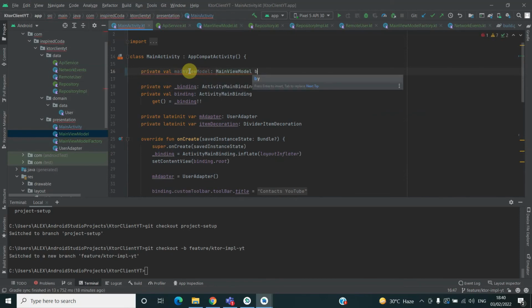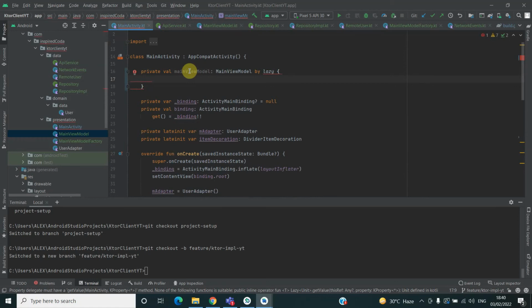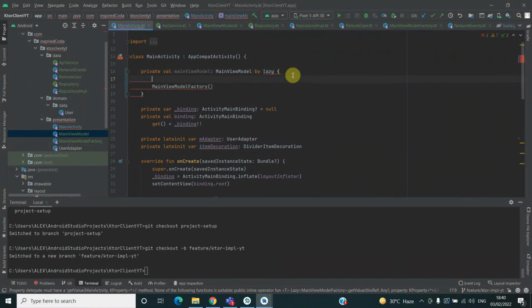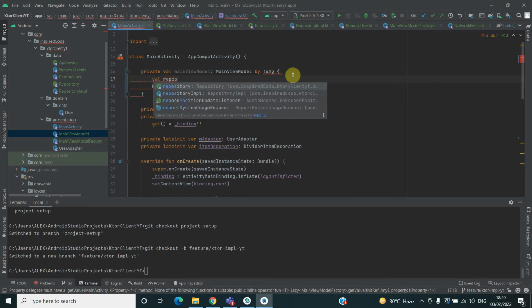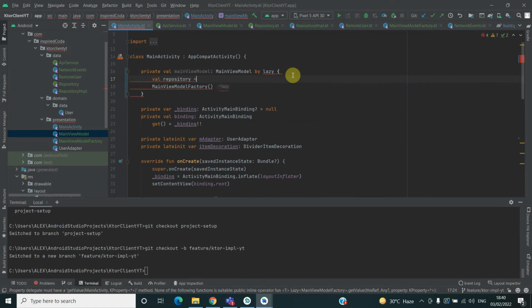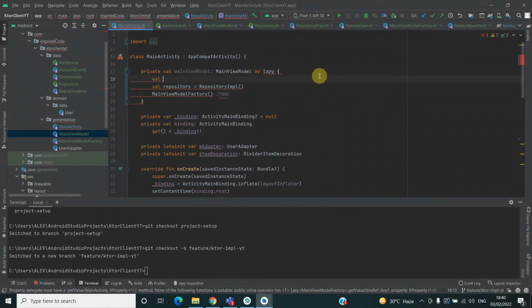Taking the liberty of writing this part, so main view model factory access to repository. So taking the implementation and repository implementation takes requirements.